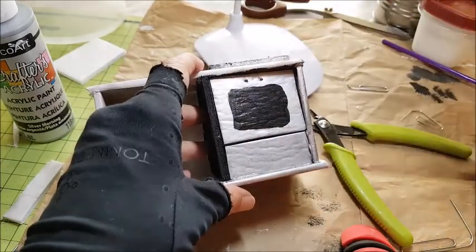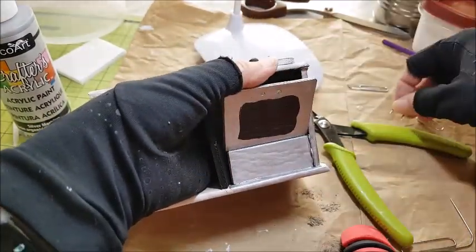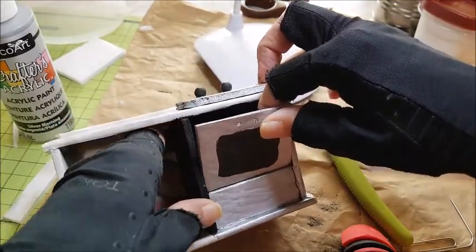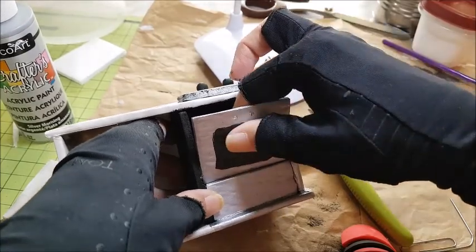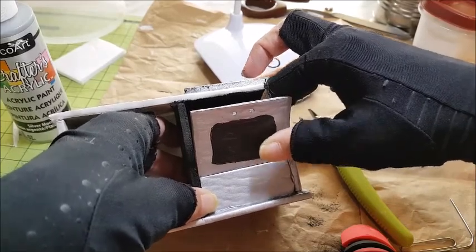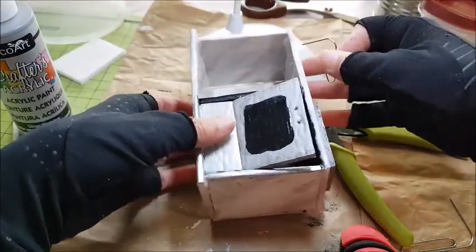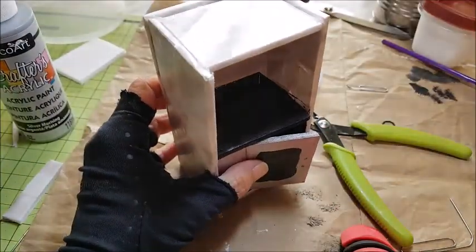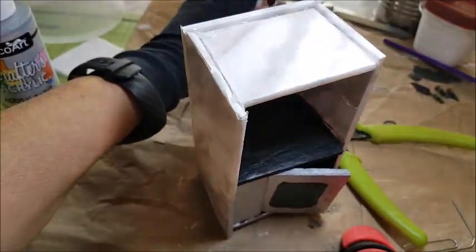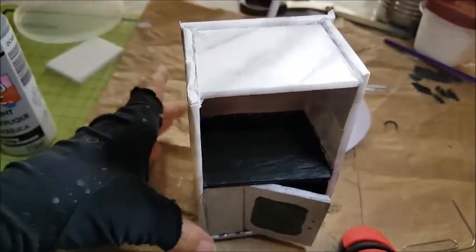Okay, so. Oh, dang it. All right. Okay, so let's do this first. Okay, so I'll get this lined up and this lined up, and let's get it kind of open. And where's my other paper clip? Stick that down like that. Can you see? I can't see in there. There we go. There's my light.